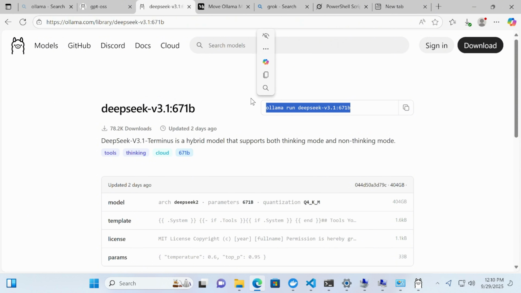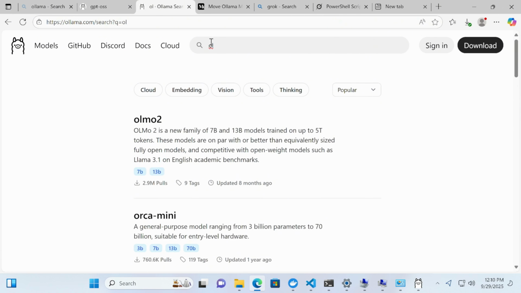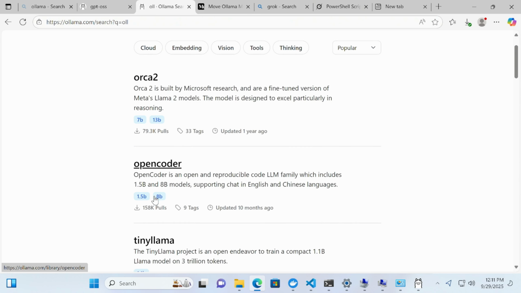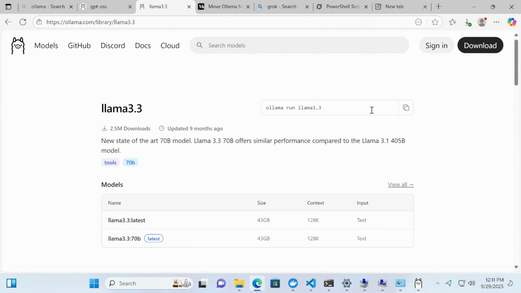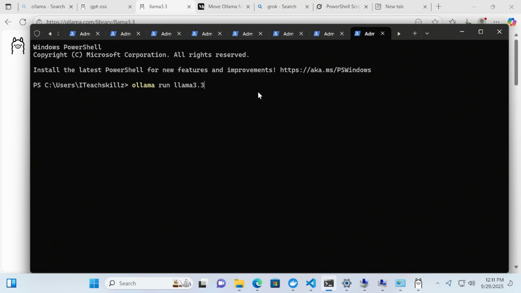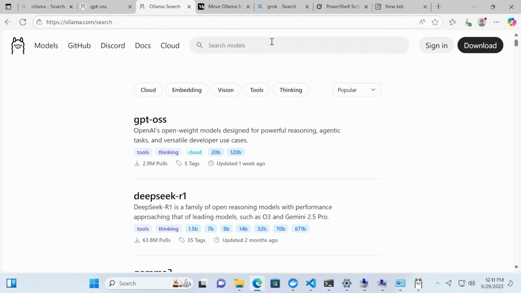Let me also download the Llama 3. I know it's old now, 1 year old, but maybe it's still gonna do something for us. Microsoft Orca is a fine-tune designed to excel, particularly in reasoning. That's the older one. Llama 3.3. I might get Llama 3.3 as well. Why not, right? We just wanted to try a lot of models. And so don't do this if you don't have enough storage on your computer. If you do have storage like I have right now, have fun.